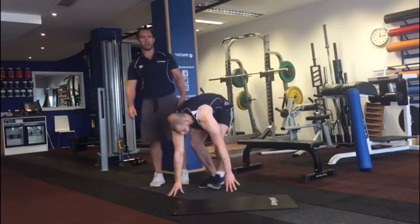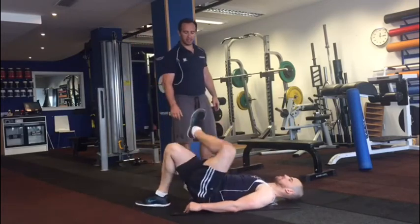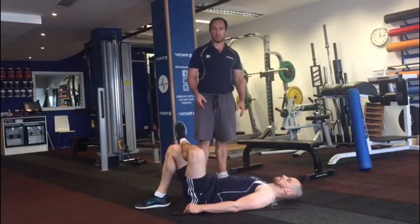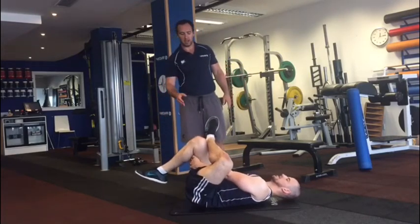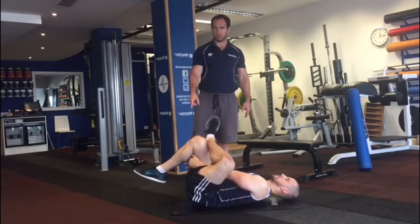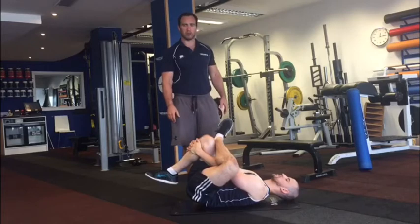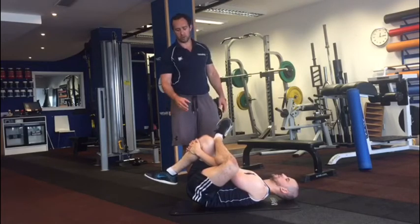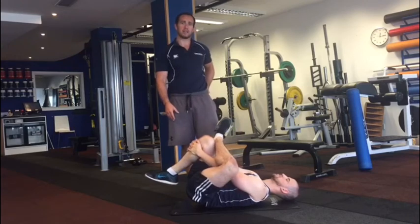We're going to lie down onto the floor to stretch our glutes. Andrew's going to put his left ankle on his right knee, reach through the gap in his legs, and grab — option number one is to grab the hamstring, and just hold. Option number two is to grab the front of the shin, depending on flexibility. Hold and increase the stretch — you should feel it in the outside or into the middle of the left glute.